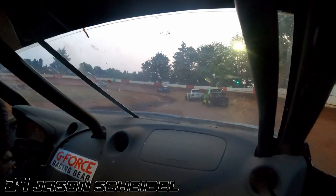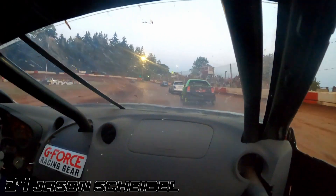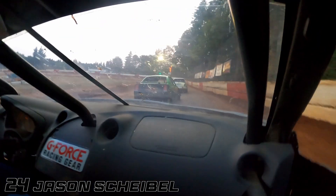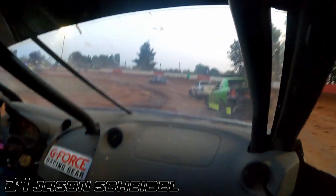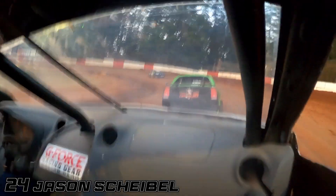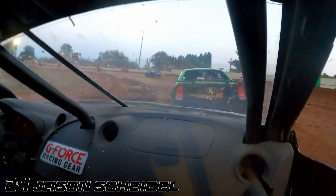Not able to get a good exit to the corner, so Bob Burke gets a nice run and gets right to the back bumper of that 4X. Right now you've got to try and make as many moves as you can early on in the race so that you can have time to try and catch that 51 of Brinster, who's already out with pretty much half a straightaway. The last thing you'd want to do is get stuck behind someone and watch those leaders put down an insurmountable gap. A lot of these guys out in front would not be able to be challenged after a couple of laps.